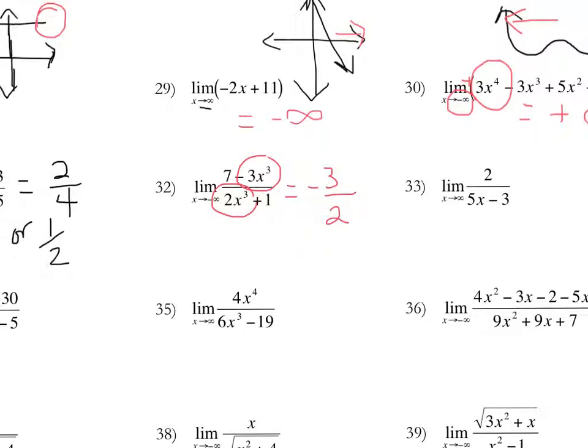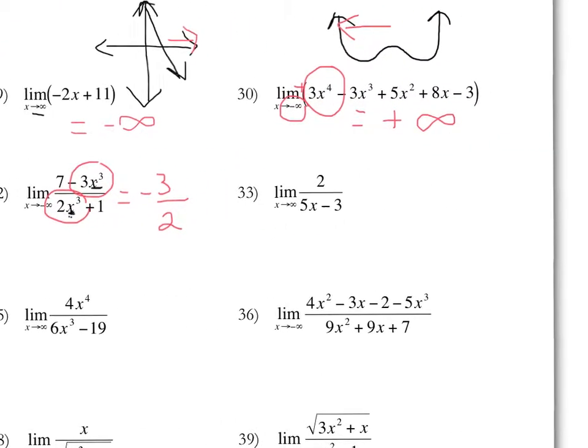If you want to double check that one, if it bothers you because of the negative infinity, stop and think about what would happen if you plugged in a really large negative number in place of the x. A large negative number for x would be negative, times the negative that's in front of the 3 would be a positive number on the top. If you take that same really large negative number and plug it in on the x in the denominator, that's going to give you a really large negative number there as well. And it's going to end up with negative times 2 is negative. So positive on the top, negative on the bottom, we would still have a negative 3/2 as the answer.